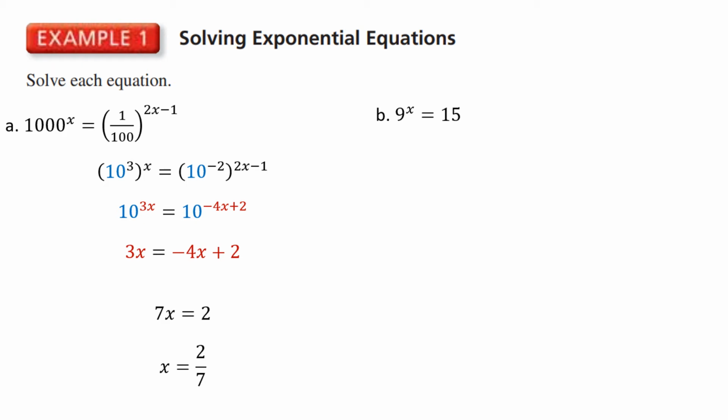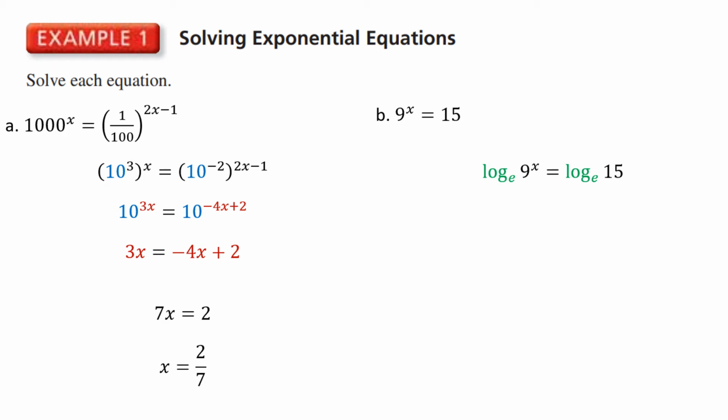That's not going to be quite so easy, but we can use logarithms to help us solve exponentials. So let's come up with some common base. Let's come up with whatever base we want. How about e? The log base e of 9 to the x equals the log base e of 15. Remember, what you do to one side of the equation, you can do to the other.